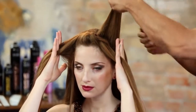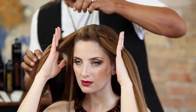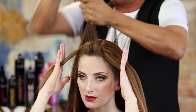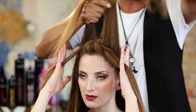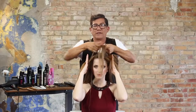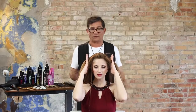So let's take another section in between the ring and middle finger. We've got two sections again. Simple. Take the two sections I just took up, that we just sliced. Notice how I work with my hands, okay? Once again, keeps it a little bit more organic and not necessarily working with a brush. Go to the second slice that I've taken. Now take this. Which section goes in front? The right goes in front of the left, and now simply tie your shoelace. Now we've actually tied two laces so far.